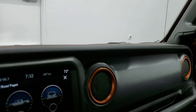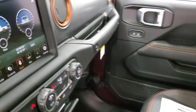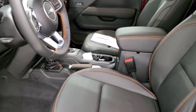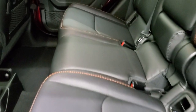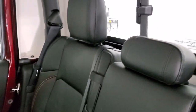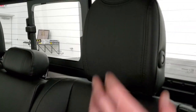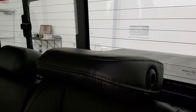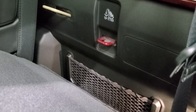We'll take a quick look at the back seats and then do a final walk around with all the lights on. Back seats are all trimmed out just like the front seats. You get the LATCH child safety system back here. Sliding rear window with built-in rear defrost. The headrests fold down for better visibility. You can store stuff behind there when you have the top off, and it locks with the ignition key.